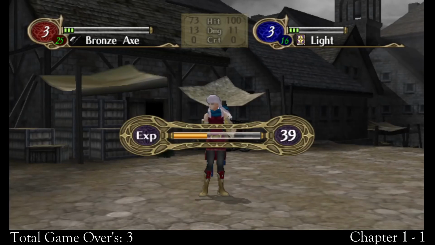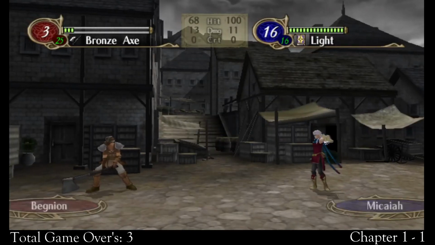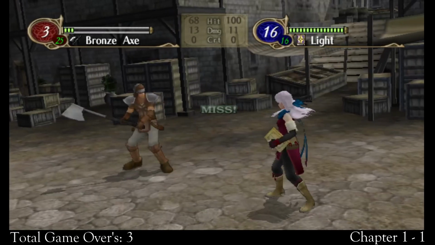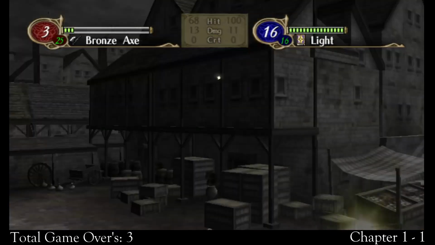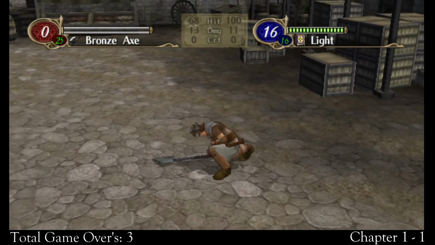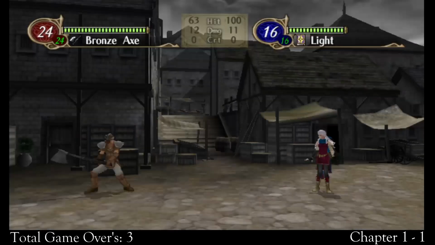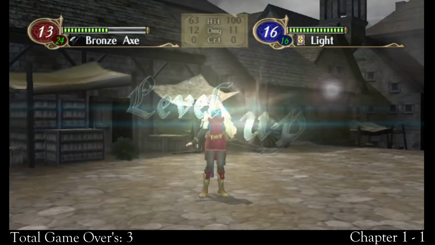I actually got lucky and dodged a lot of would-be fatal attacks, making Micaiah survive way longer than she should have. First, she dodged a 68% attack, which using through hit is actually 79% accuracy, making her survive the next enemy's attack. She then dodged a 62 and 63% attack, right after each other, granting her level 5.